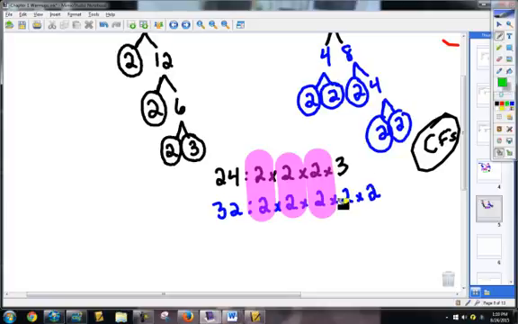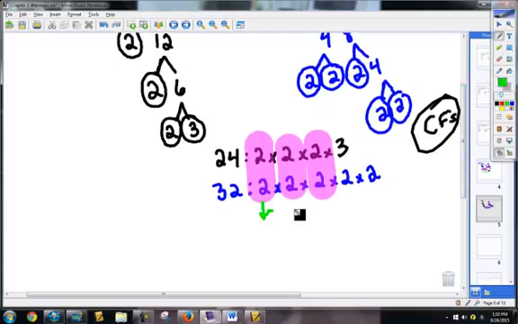These two right here, don't write this. These two are not considered CFs because they're not from the different prime factorizations. This is in the same row. We are only interested in if they are shared between the two different numbers. Okay, now we're at this step. We're going to bring one down from each pair. So basically we're saying, okay, they have one common 2, they have a second common 2, and a third common 2. Now we're going to take those and we're going to multiply them. And we're going to get 8 as our greatest common factor.